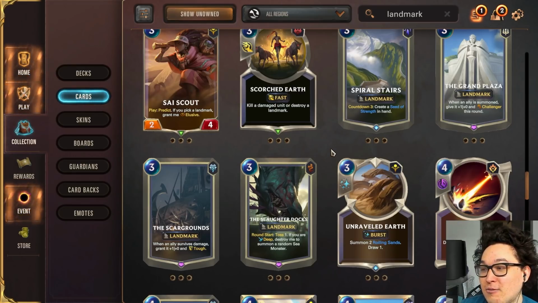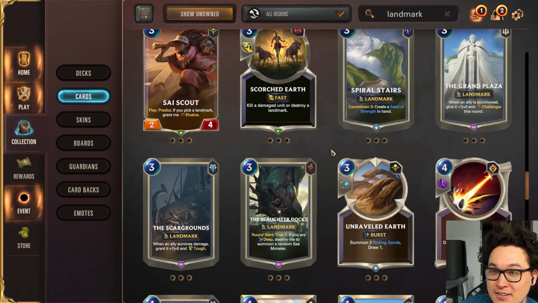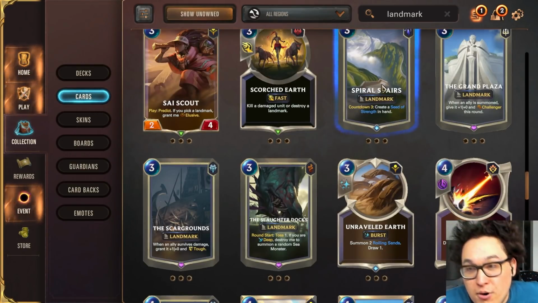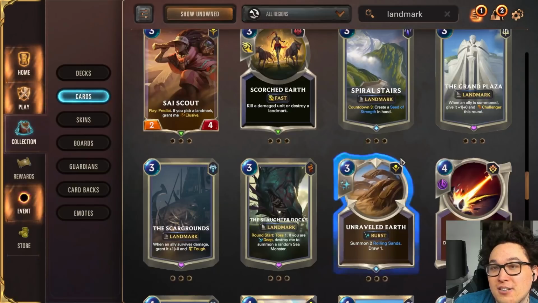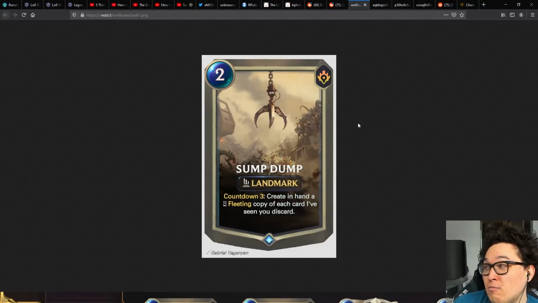1 mana on turn 1 will deal a lot of damage to the opponent over the course of spending that 1 mana investment on turn 1. If you spend 3 mana to play Spiral Stairs on turn 3, and then you get that 3 mana back worth of Seed of Strength on turn 6, which is already terrible, you would much rather spend the 3 mana on turn 6 than turn 3. Mana earlier is worth much more than mana later. So I'm going to say that I think this card, if it's countdown 3, it could easily be 1 mana.